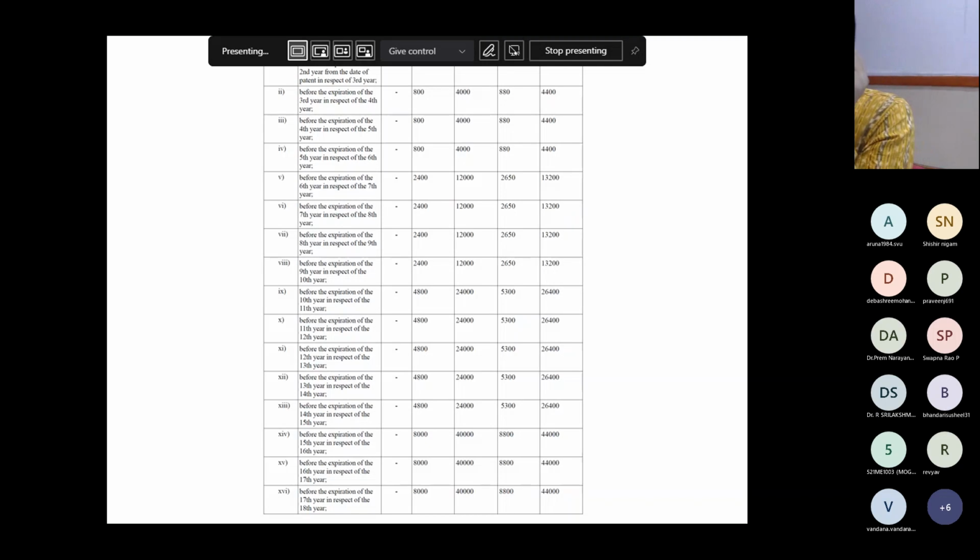So they will calculate. You can see the patent fee. This is the current fee, and I'm talking only about the individual inventor. For companies it is higher. So you see for the first 4 years, I'll tell you, 800 rupees per year. Now it's fine, but before, last year only, academic institutions were exempted. Before that it used to be 4,400 per year. So 4 years came to 1,600 or 1,700. That's what used to be there.